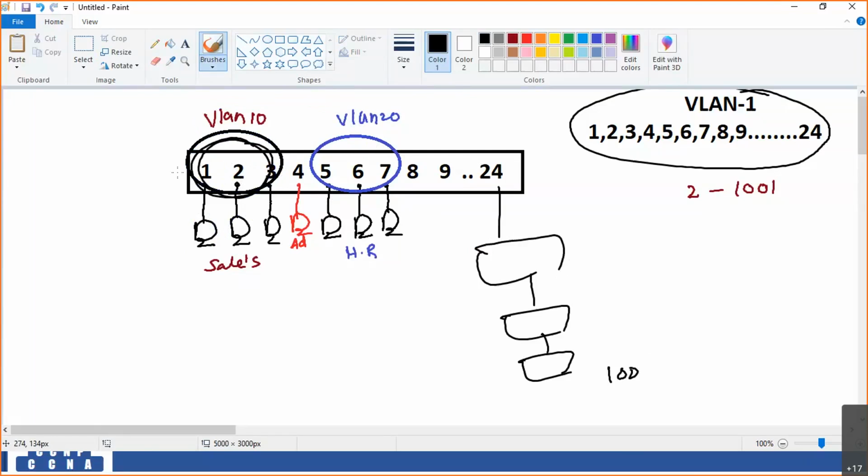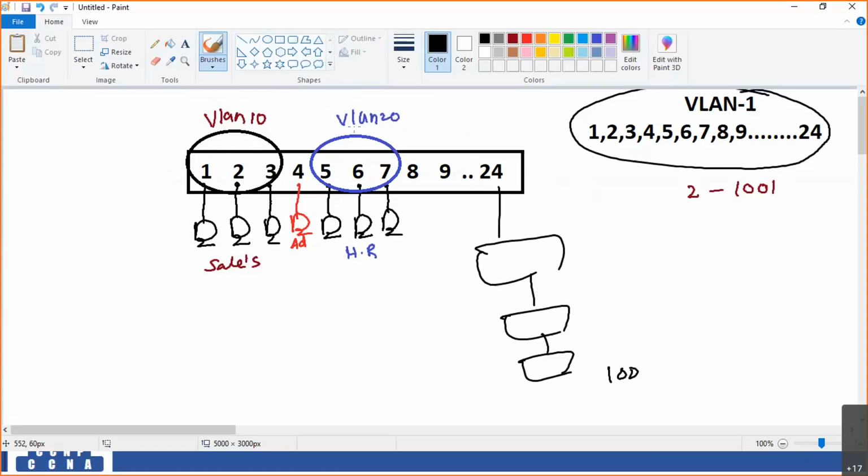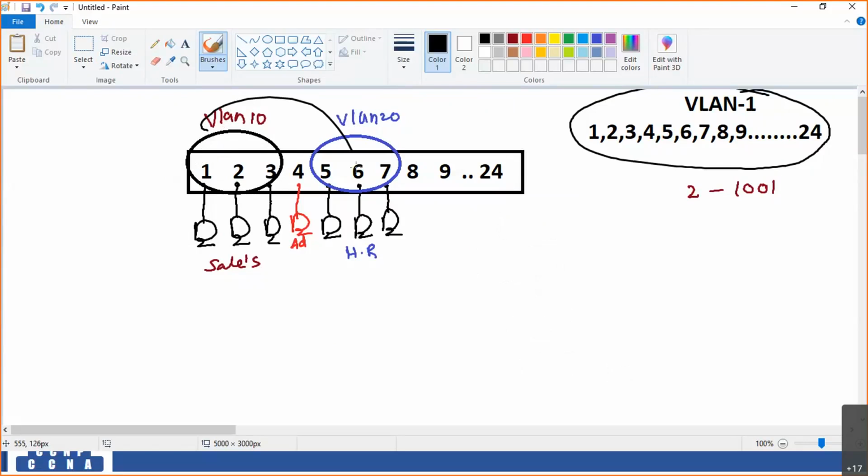Before VLANs, all 100 switches got affected. After creating VLANs, your broadcast size is minimal. Your broadcast has been minimized, and the sales department can communicate securely because the traffic is not going to other departments.